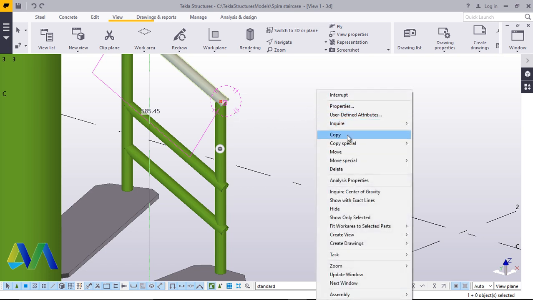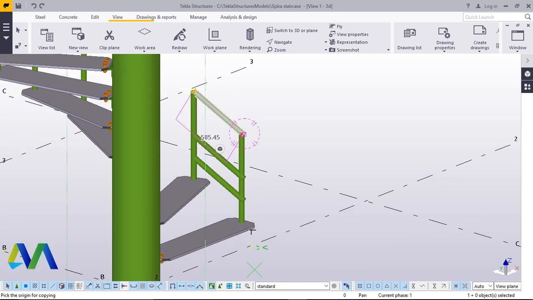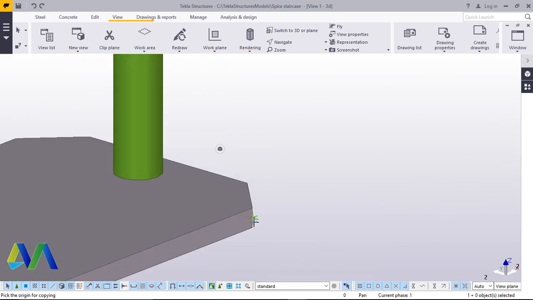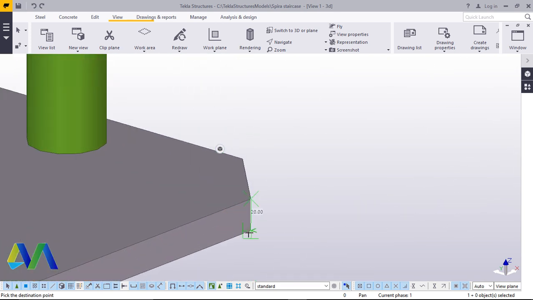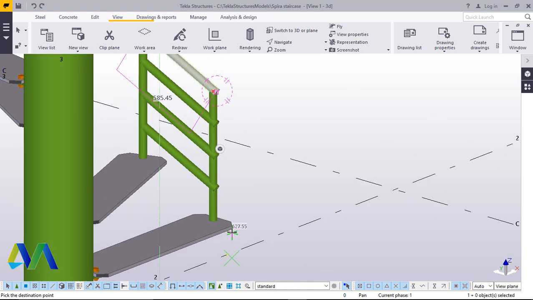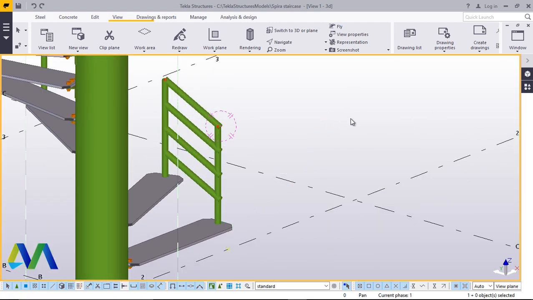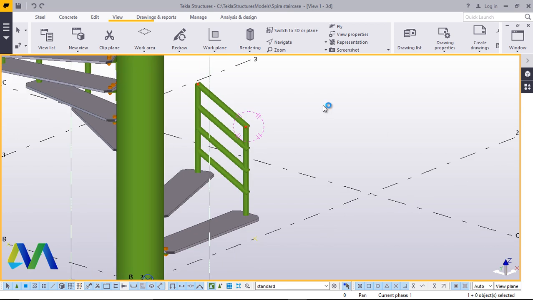Right click and click copy. From here just place your cursor here, direct it down here and type 200. Enter that. Perfect. Now from here right click and redraw.